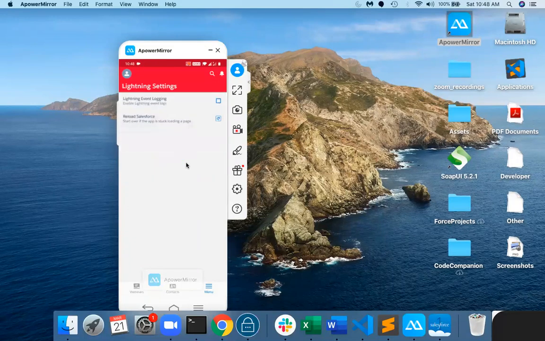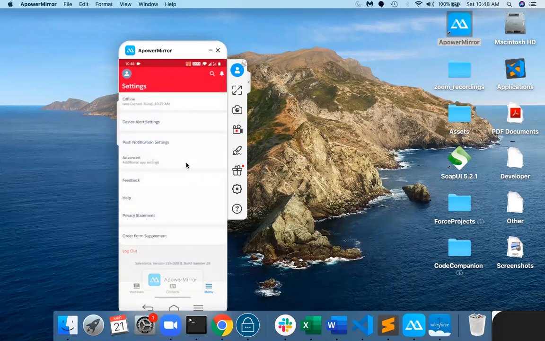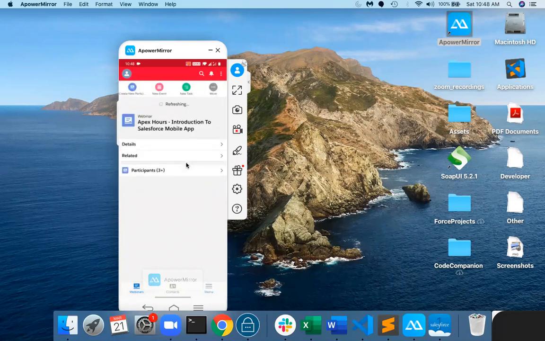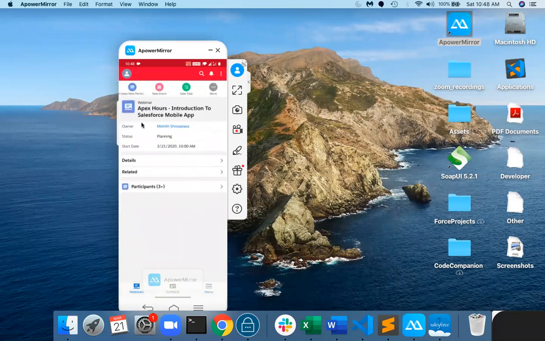And there are some Lightning settings. For example, you can enable the event login. If sometimes your app is stuck and you want to reload everything, it reloads everything. So now it says you're up to date. Let's see if things actually appear. It's still not. Oh, now it shows up. So when I refresh, now it starts showing the compact layout here. It gives you more information about it. It takes some time. Sometimes you have to just go and say reload from your settings, and it'll show you. So let's move on.